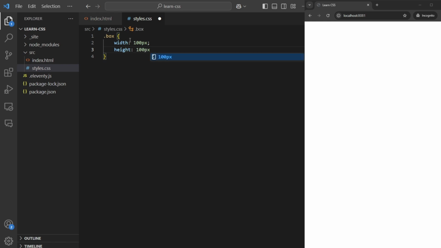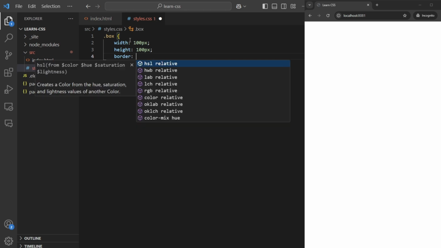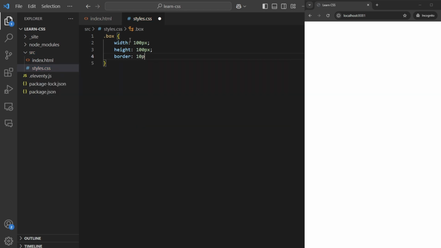So we're going to give it a width and a height. We're also going to give a border of 10 pixels. And we want to give it some padding of 20 pixels and some margin here as well of 20 pixels.